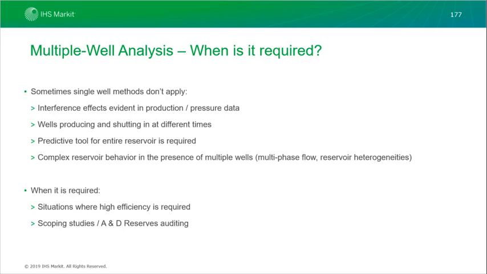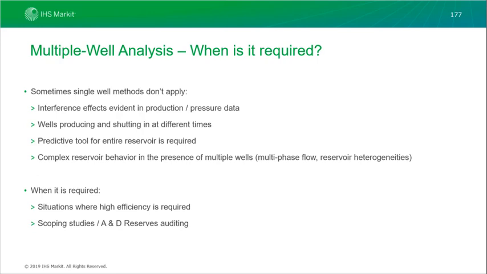So when is multi-well analysis required? Sometimes single well methods don't apply. When you have interference effects, for example, in your production and pressure data, doing just a single well analysis won't give you the most accurate results. You would need to do a multi-well analysis. When you have wells producing and shutting in at different times, and when you need a predictive tool for the entire reservoir, again, you can't just use your single well methods. Multi-well analysis also works better when you have complex reservoir behavior in the presence of multiple wells, so when you have multi-phase flow and multiple different reservoir heterogeneities.